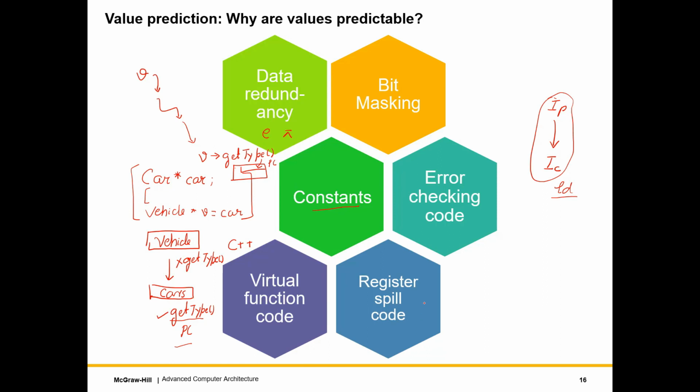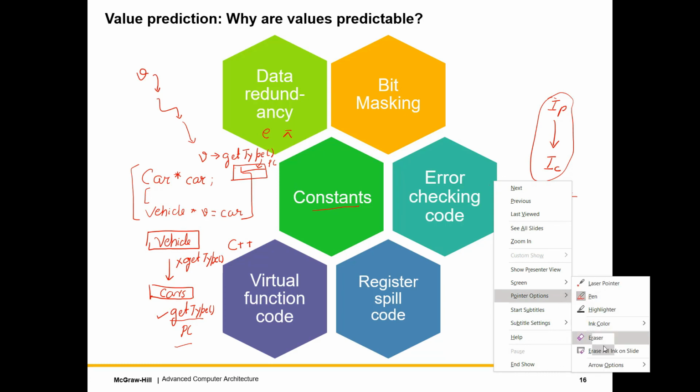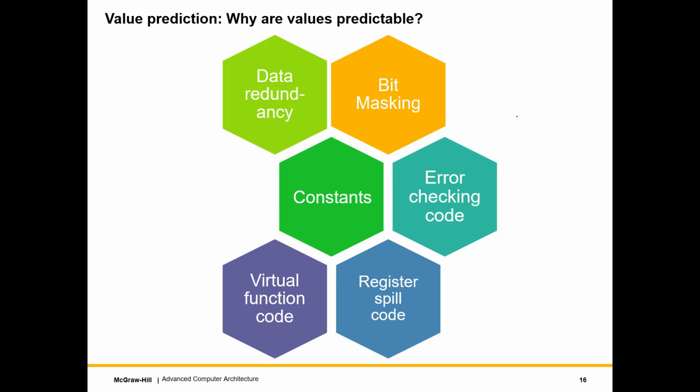Similarly, register spilling, which we have already seen. If we take a look at all of this, I would suggest the viewers take a look at this. These are all coding patterns. For example, before object-oriented code came along, virtual functions were not there. But once that came along, and once, let's say, there was a big need for register spilling, hardware always has to take into account software patterns. Virtual functions are clearly a big example of that: once programmers started writing programs in a certain manner, hardware had to take that into account.